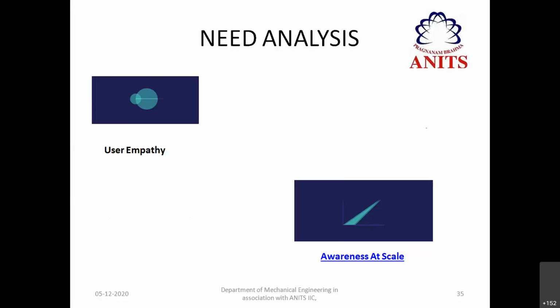So empathization and need analysis will go together. When you are trying to understand the need, user empathy is important, along with awareness at scale. You should keep growing the awareness. As we are trying to implement more and more technology, you should become more and more aware of the need of the person. That is the need analysis. A mobile application is a very helpful and understandable example for a student context.